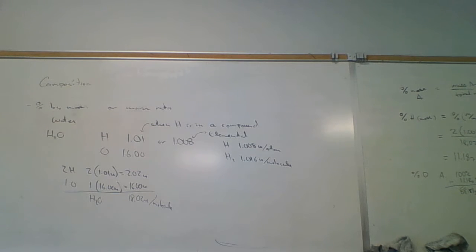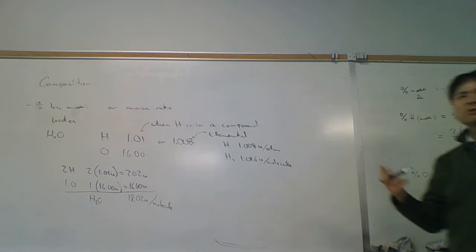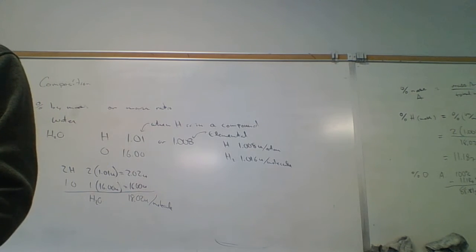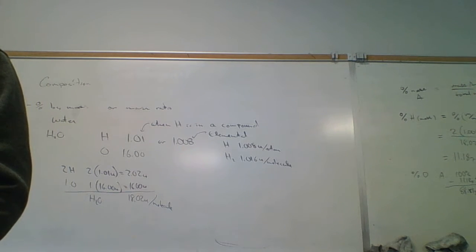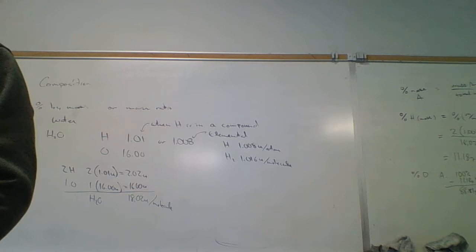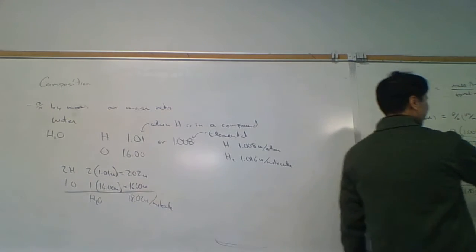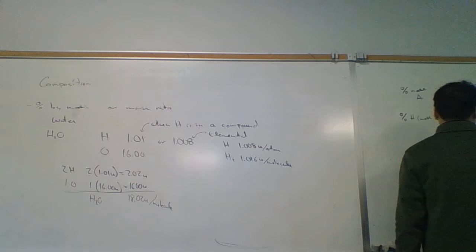There's like 0.023% missing. What do you think that's attributable to? Round off error. Basically round off error. I should have carried lots of digits here, and then those two numbers would add up to 100%. So you have to be careful. Sometimes these errors are due to round off, sometimes the errors are due to a miscalculation. If the error is big, then likely it's miscalculated. If the error is small, it could be just rounding error. Because do you see that this one plus this one does not add up to 100%?